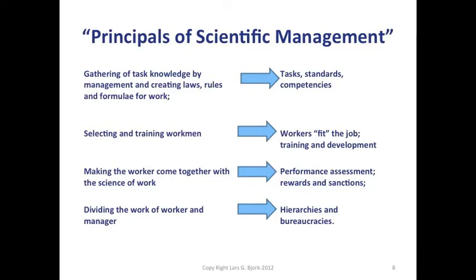This slide summarizes the principles of scientific management. Activities based on scientific management include collection of data that result in tasks and standard competencies, ensuring a good fit between the worker and the job, performance assessment, including rewards and sanctions, and increasing the efficiencies of hierarchies and bureaucracies. If you consider these elements of Taylorism, you'll recognize that they are alive and well in the educational reform movement today.